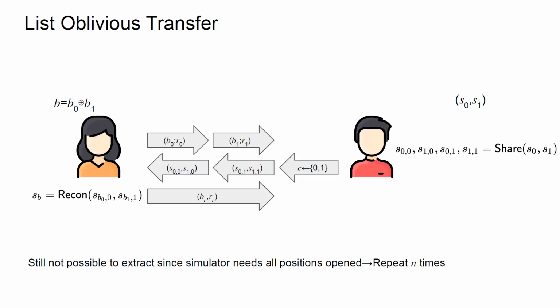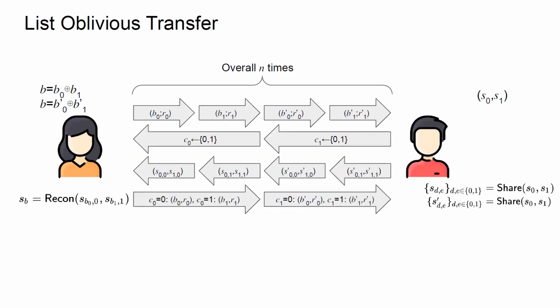Right, so one idea to fix this could be to just repeat this protocol multiple times. So this is how this protocol would look like then. The receiver would essentially share its input bit 2 times and then run 2 executions in parallel, right? This is exactly the same protocol as before. And then in the end, the receiver would reply to both of the challenges sent by the adversary. And now the hope would be that if we can open both of the positions in one of the many repetitions, we are able to extract the input.